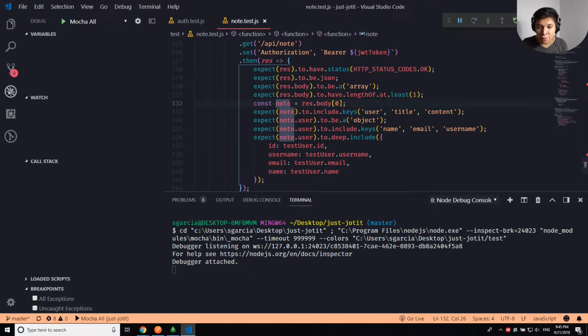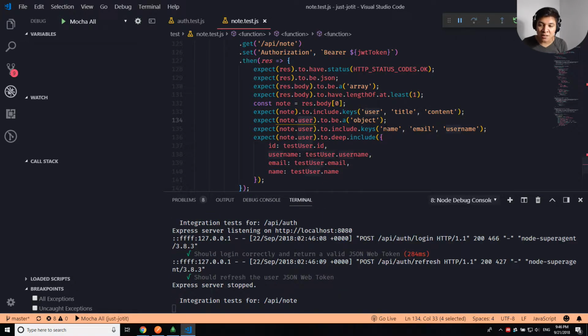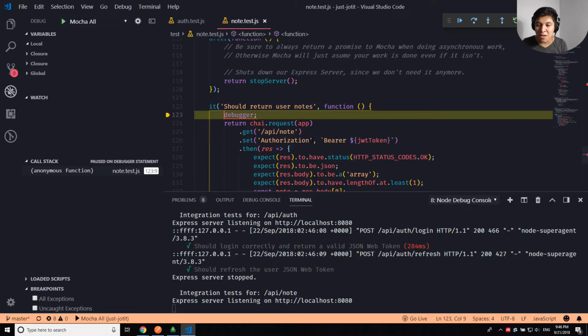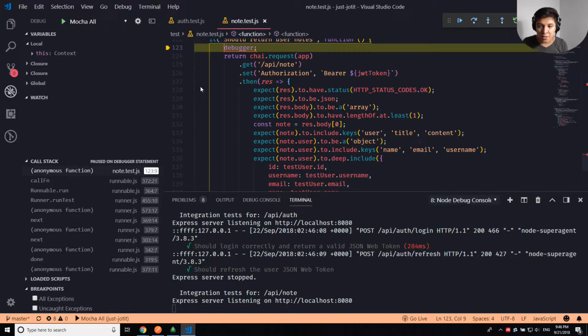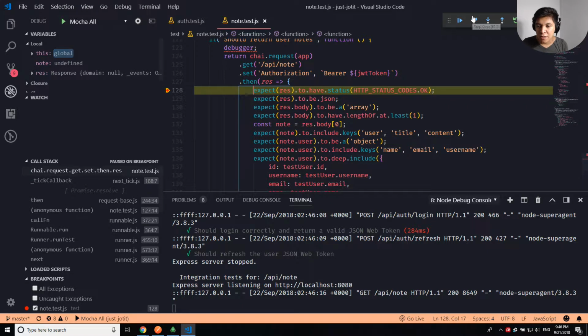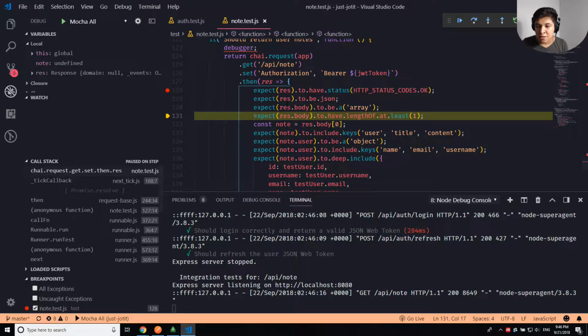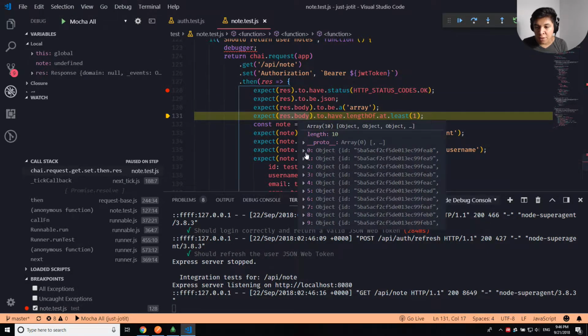So we extract the first node from the nodes array, and then we check that the keys match, that each node has a user, title, and content. We then check the node's user object to be sure it's an object, to make sure it includes keys like the name, email, and username. And there we go, it's debugging now. So let's add a quick breakpoint right here. There we go. So let's test this all. So notice our response.body is an array of nodes.